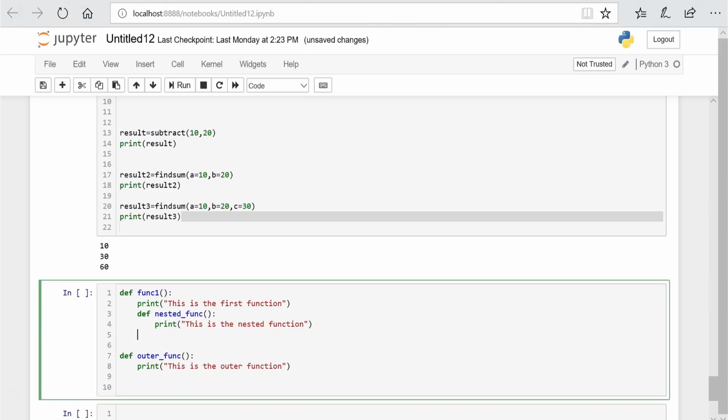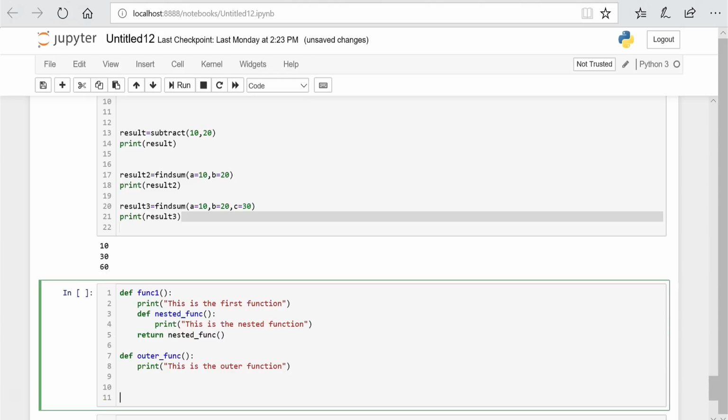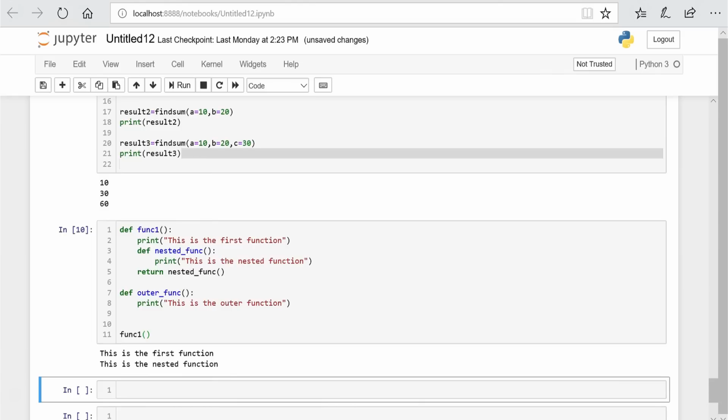So what we can do here is we'll add a return statement, and the return statement will basically make a call to the nested function and then return the control to the calling statement for func1. So func1 call statement is here. Now see, although we have the return statement here, I'm not having a variable here because this return statement does not really return back a value. It just makes a call to this nested function, and the nested function too has nothing to return back, just prints out a statement.